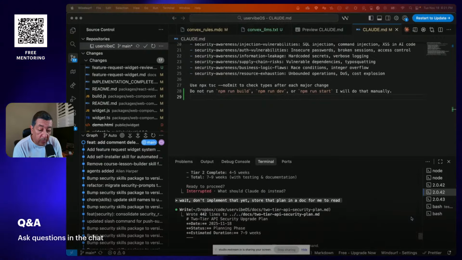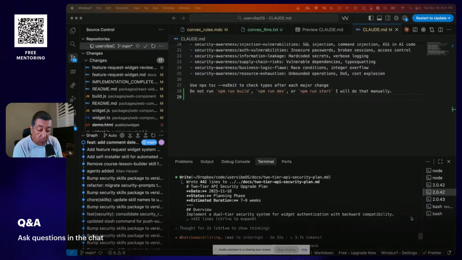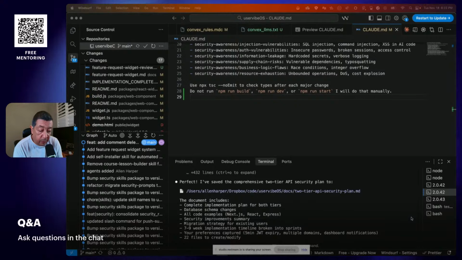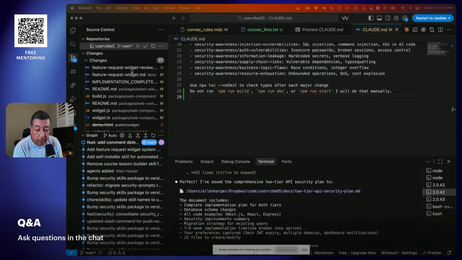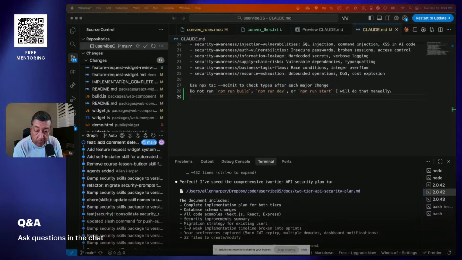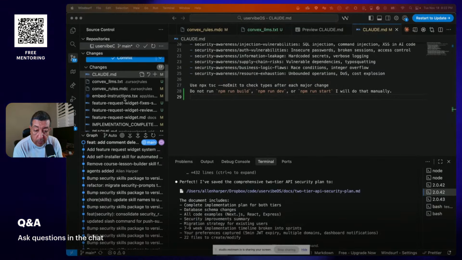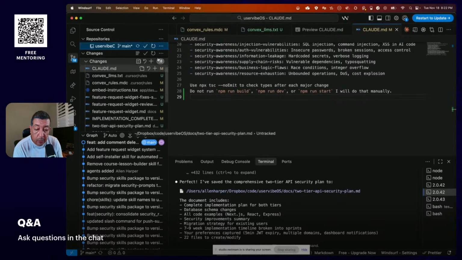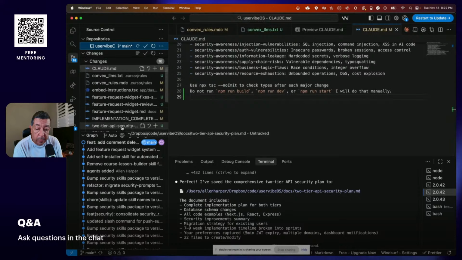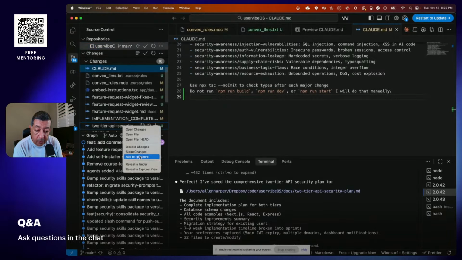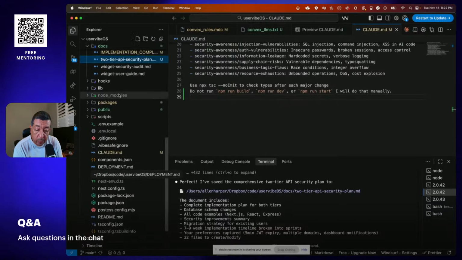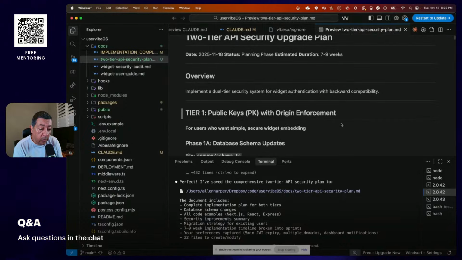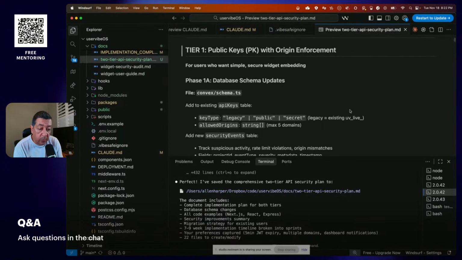Okay, so we're vibe coding, guys. I told it to write this doc, and it looks like it's already done it. I've saved it. Let's take a look at it really quick. What did they call it? Two-tier security. There it is. I just refreshed my panel here, and then I can open this file in Explorer view, which drops back to the main file view, and then I right click on it and say open in preview. I just want to skip through this and make sure it did what I told it to do.